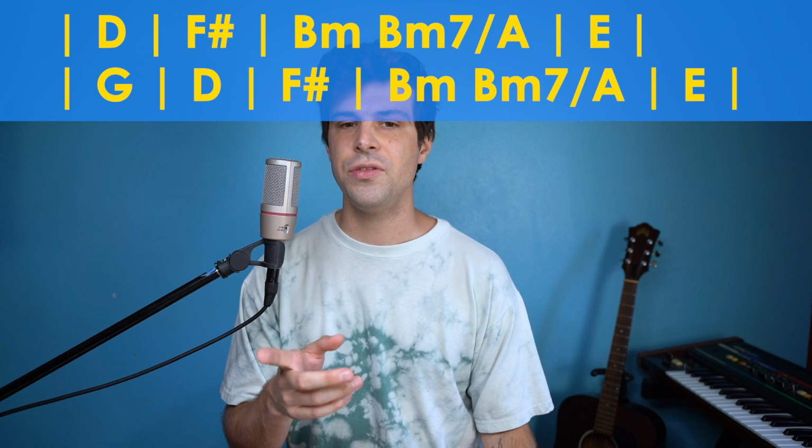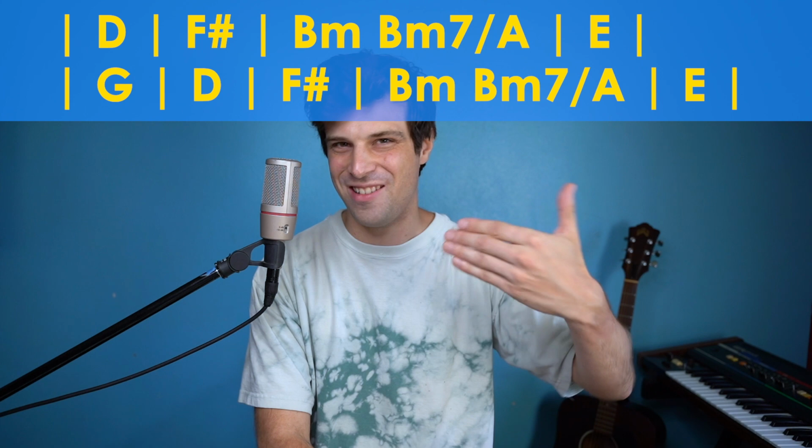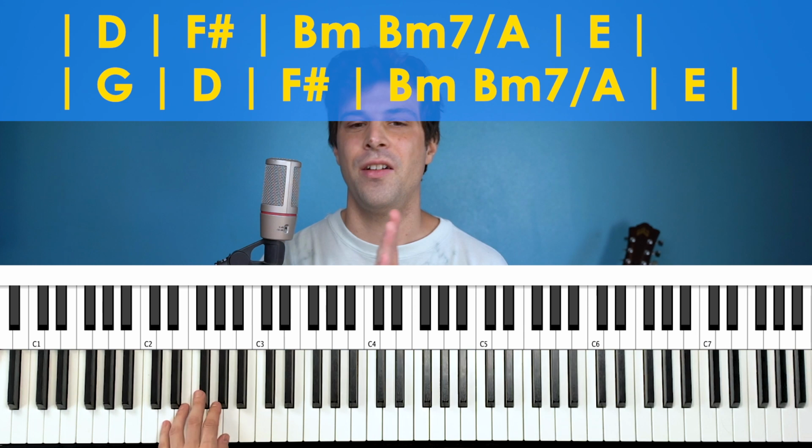Now that we know all the chords, I'm gonna play and sing this through. Just a couple of things about the rhythm. For the first two chords, the D and the F sharp, we're just gonna play on beats 1 and 2 and then rest for the second half of those measures. So like 1, 2, 3, 4. Same thing on the F sharp.